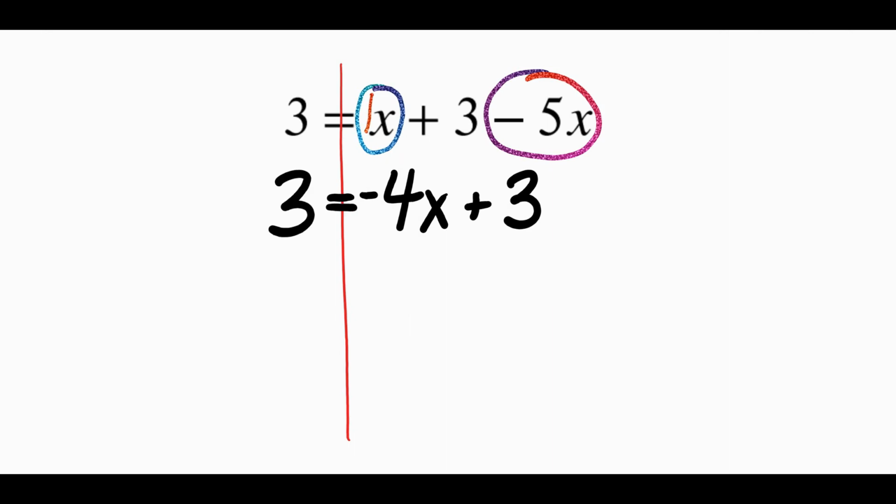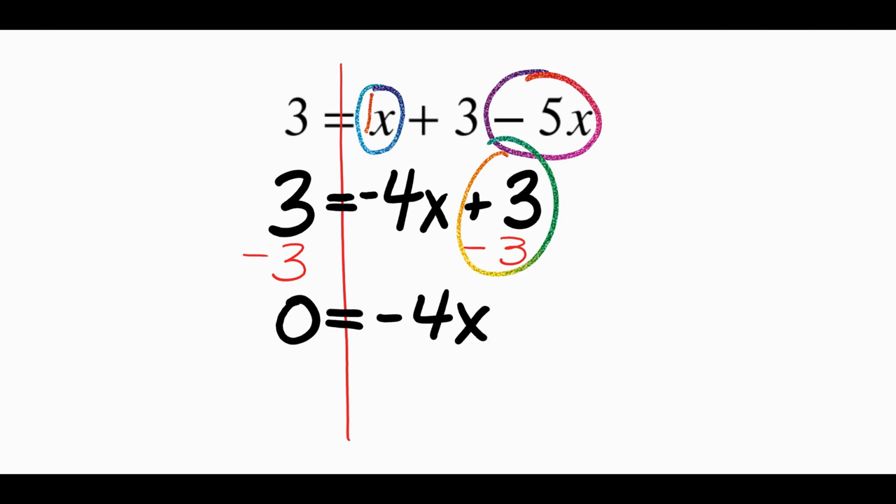And on this side of the equal sign, we also have a 3. So to combine, I can't add the 3 plus 3 yet because they're not on the same side of the equal sign. So I'm going to do the inverse, the opposite, to get it to the other side. And this leaves me with a 0 pair on this side. And 3 minus 3 is 0. 0 equals negative 4x. They are multiplying the x by negative 4, so I'm going to divide by negative 4. And 0 divided by negative 4 is 0. And on this side I have x. X equals 0 is our final answer.